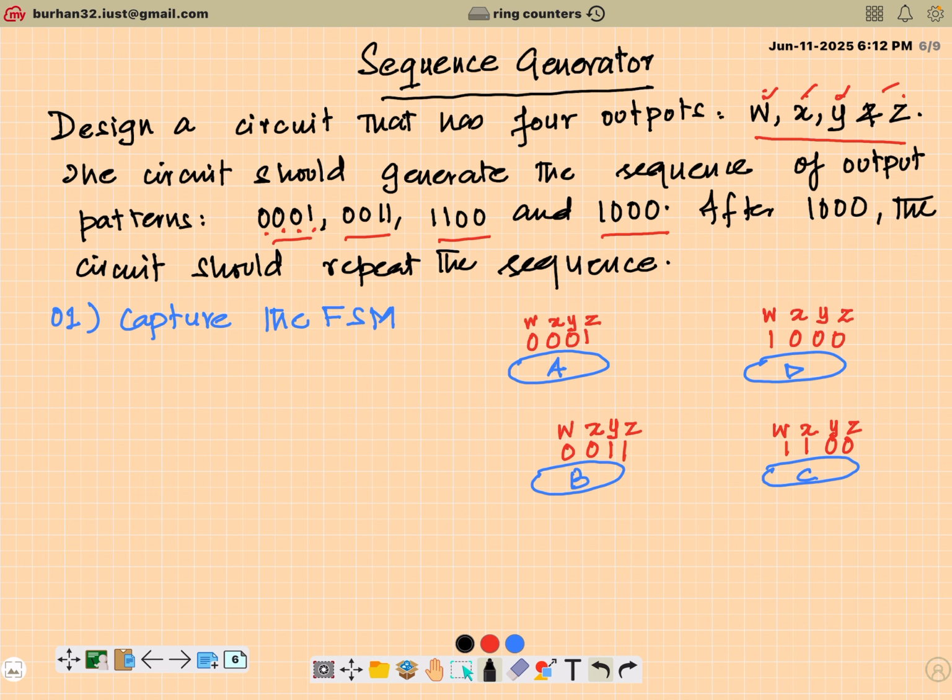Fine. Then let's assume this is my initial state, and every time a clock happens, I will move from one state to the next state. Then I'll come back to my initial state. So this will be the finite state machine. Second, we will have to create the standard architecture.